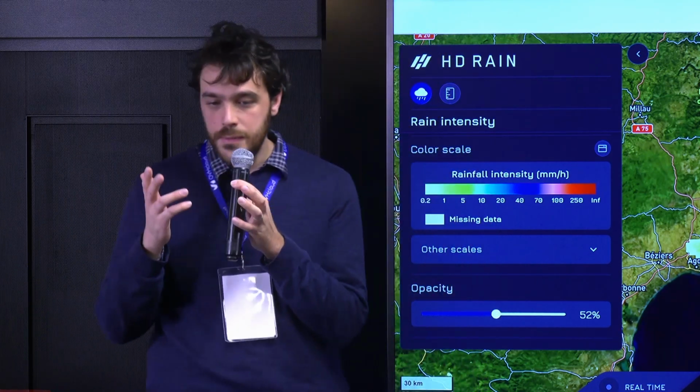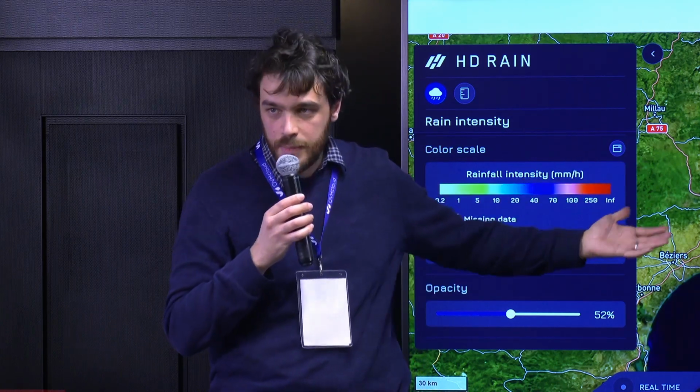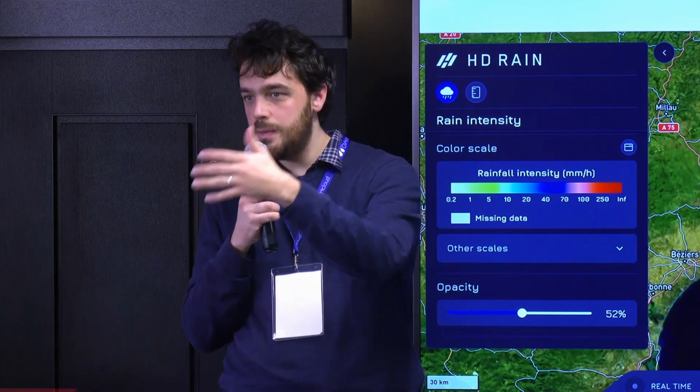And so we try to compare with other actors. We do the same thing. And generally, the difference is in the input data they use. So Météo France, for instance, they use their radars. We were able to produce the same kind of maps over France. We just tried to add a better resolution. But the idea is the same. They take the map at time t. They see how the rain cell moved during the last 2 hours, and they suppose that it will do the same in the next 2 hours. So we do the same, so we have the same results actually currently.